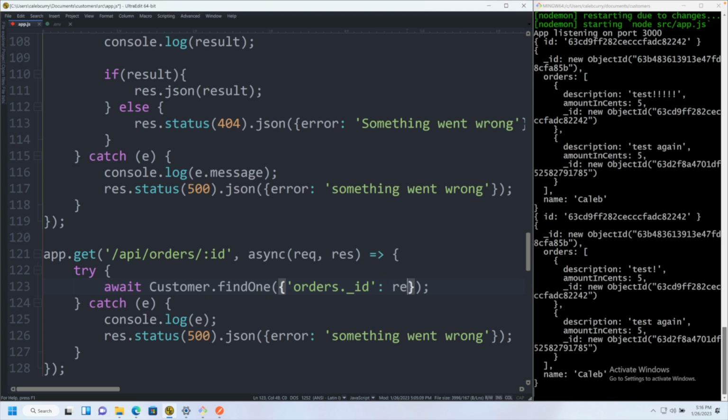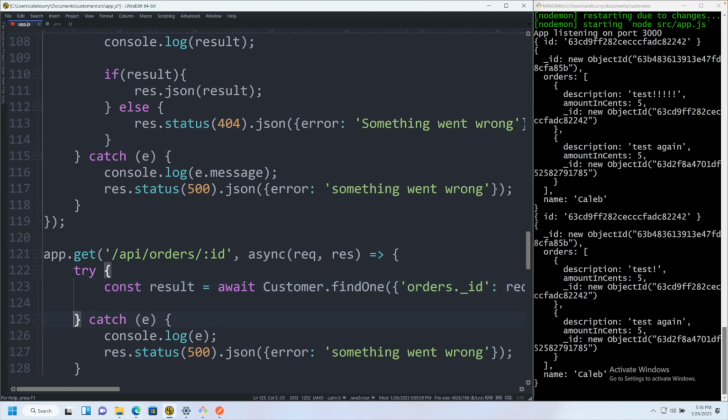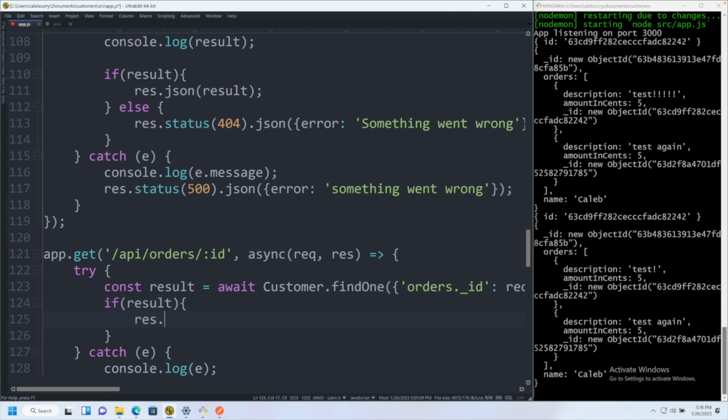This value itself is going to come from request.params.id. So that's what we're going to provide in the URL. This can be assigned to something like result, and then we can check if result has a value. So if result, we will send it back to the user. So result.json, and we'll say result.